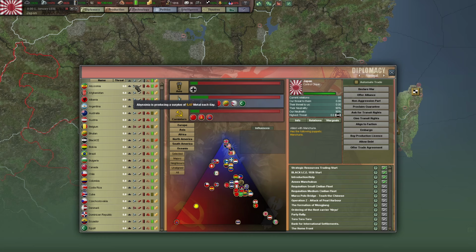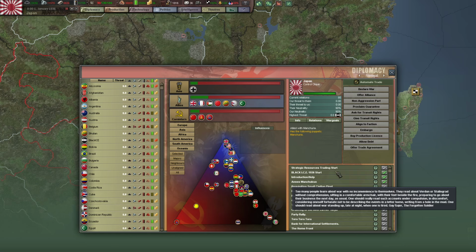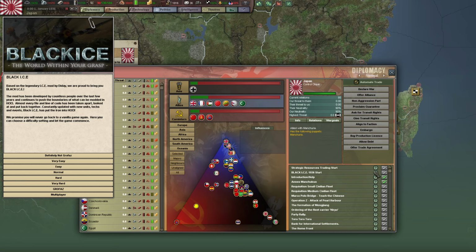We'll start off with automate trade and let the AI kind of take over. I'm not big in manually handling my trade. We'll get the AI to do the trade for me, and I'll step in every now and then as needed to kick some things to the curb. Resources trading start. Let's go ahead and select that here so we can get that kind of going. Black Ice, 1936 start. That will kind of get that choices going through here.